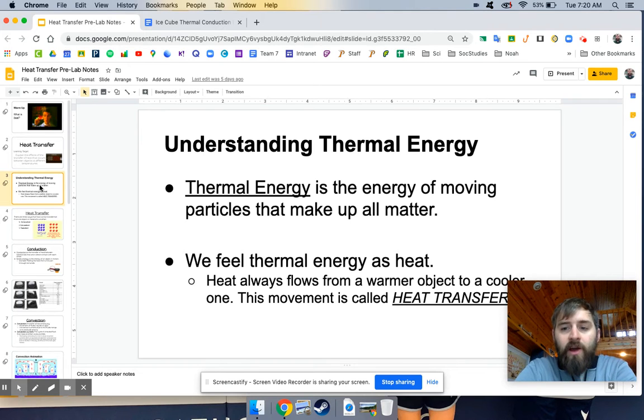Now, the key thing, the thing that always makes me a little bit shocked, or reminds me of things that I think are one way but are actually different, is this sentence right here. This is very important for you to put down: heat always goes from warmer objects to cooler objects. Heat always goes from the hotter to the cooler. Even if two things are extremely hot, the one with the hottest temperature is going to transfer heat to the other one.